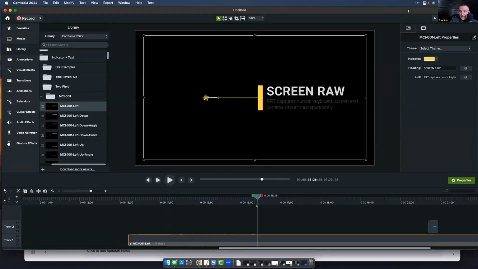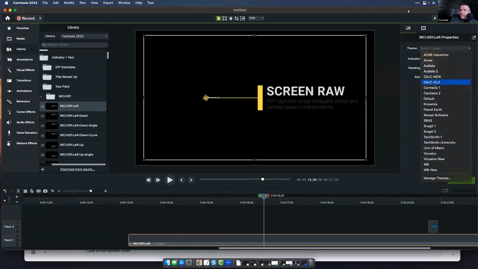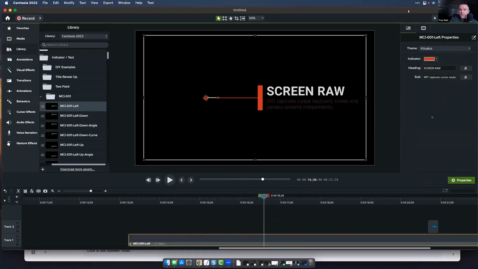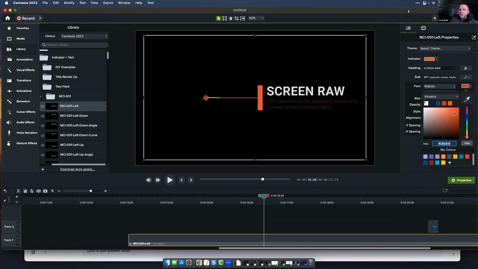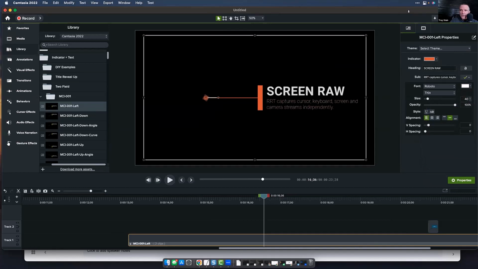The other thing that you can do is you can build a library. Now, Camtasia itself comes with a wonderful and really impressive library in Camtasia 2022, over 1,000 different assets in here. Everything from music that you can choose from to rich callouts. For example, let me just bring up one of these. And you can play it back, right? You can see that you've got some great richness in here.